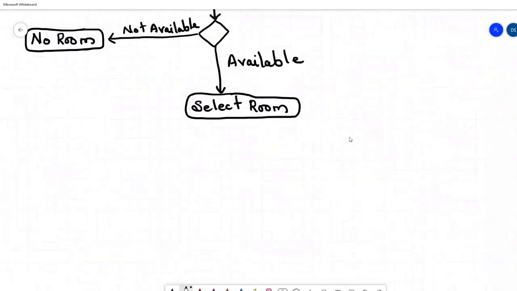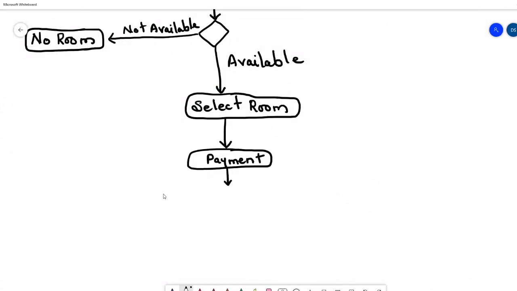So here we can draw this in different forms. Here I can first write payment. Okay, now in payment it would ask, there would be different ways to do the payment.